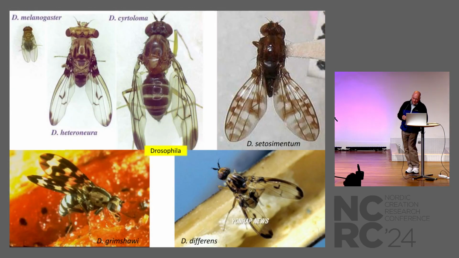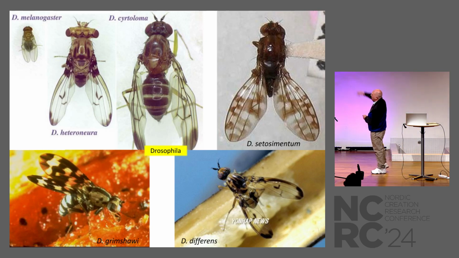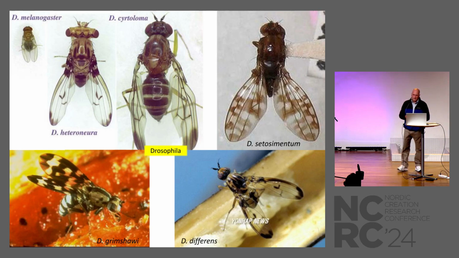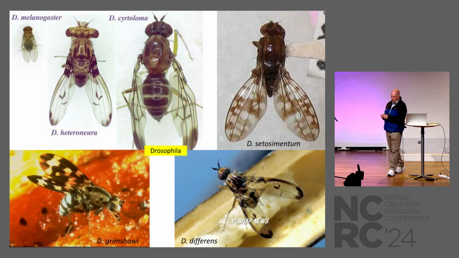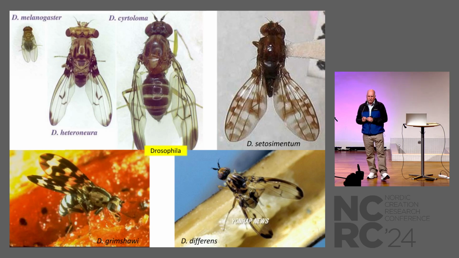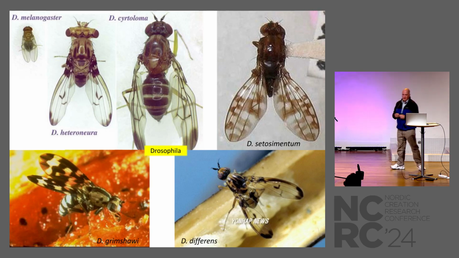And here are different Drosophilas, different shapes. The classic one used in the laboratory is somewhat smaller. You get all these different species. They're called picture-wing Drosophilids because they have these patterns on their wings, which are meant to be little pictures, and they change from one species to another.